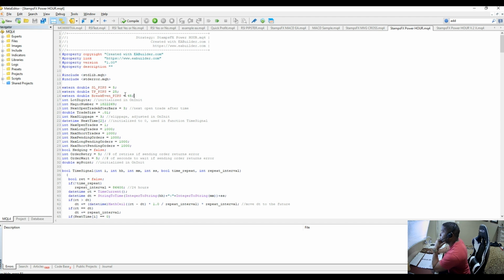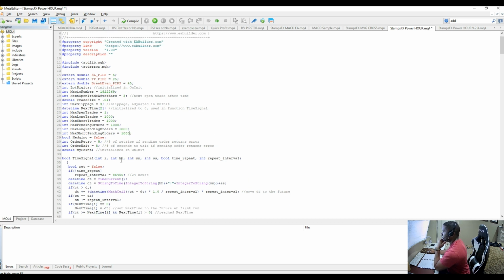Also, if you want to increase the trade size, this is it right here. So you can increase this to 0.10 if you wanted to, as $1 per pip, or 10 standard lots, which is $100 per pip, which I highly recommend you do not do that, because you would probably lose all of your money. I would not be responsible, so don't do that.